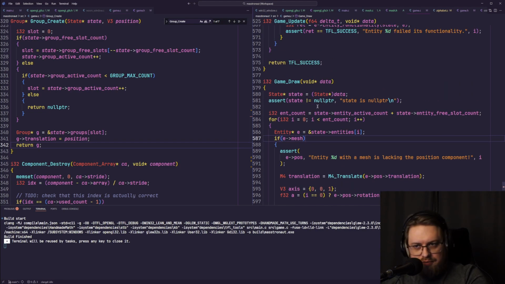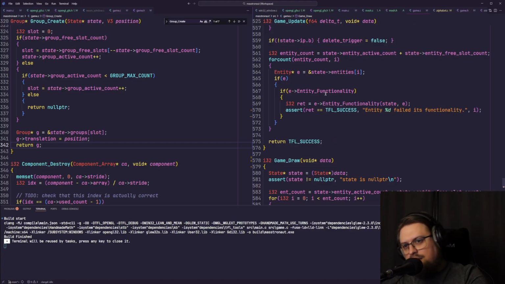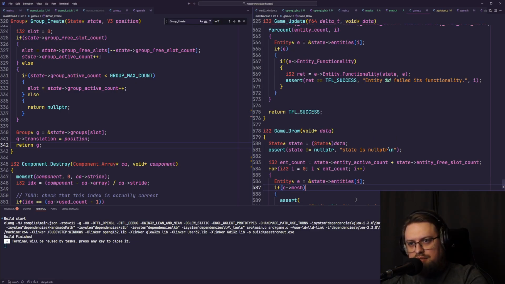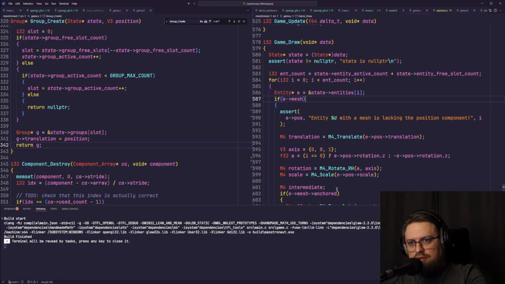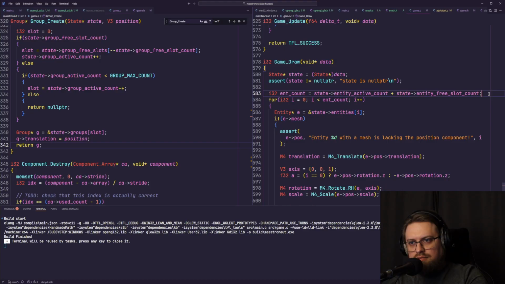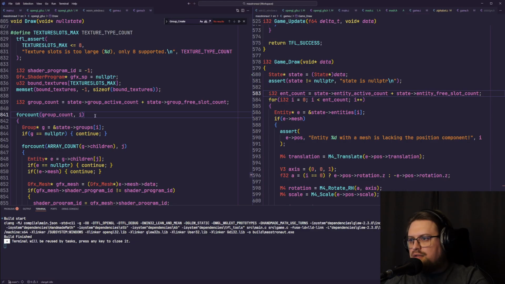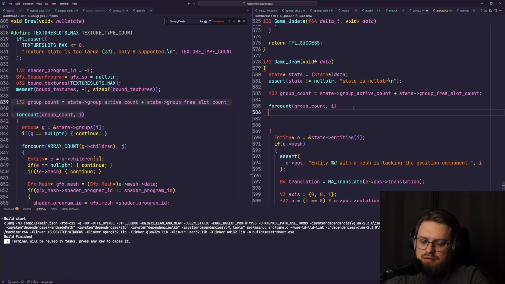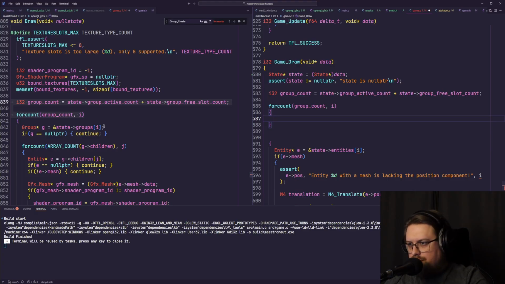And we don't really need to calculate the position if we're not going to draw it, and we only draw it if it's part of a group. But the functionality could still technically be running. I don't really see a reason to combine them right now. We're going to do something very similar here, like in OpenGL. We are going to do this.